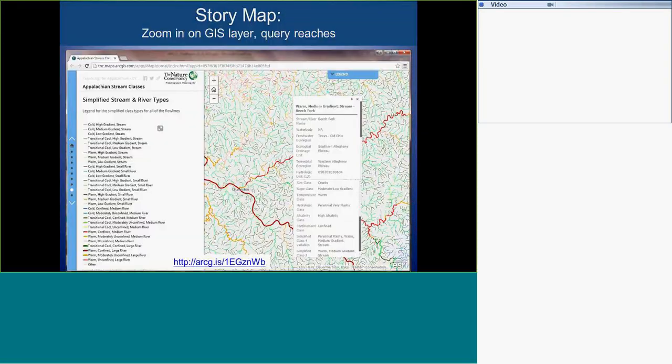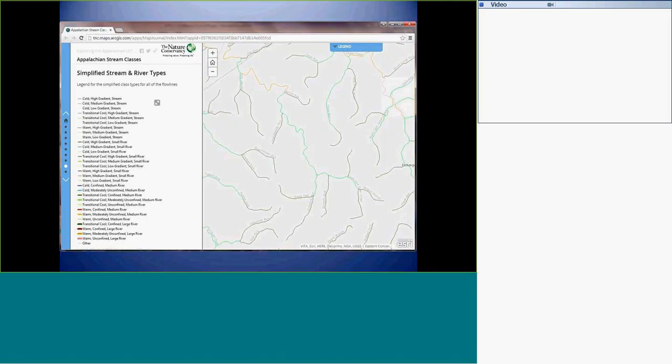So again, you can zoom in on a particular reach, and you'll get a pop-up of the attributes of that reach. So if there's a particular stream or river you're interested in, you can easily and pretty quickly get to it and see what class it would fall into. Labels come on, and there are a few other features. We encourage you to just get to the web map and start exploring the data.